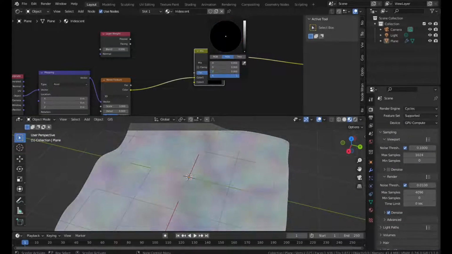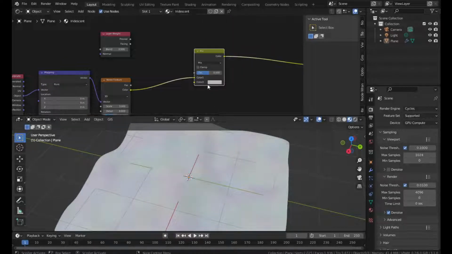We can make it white, gray, black, whatever we want. We're eventually going to put a color ramp in here, which is going to be the main drive for that rainbow color. But for right now, we're going to put the facing into the factor.